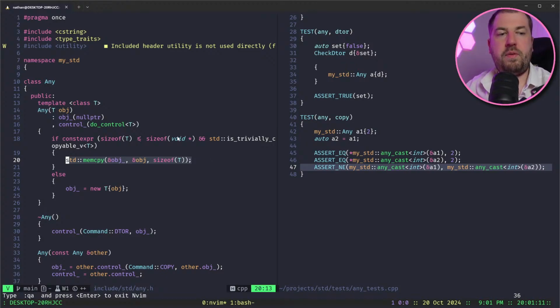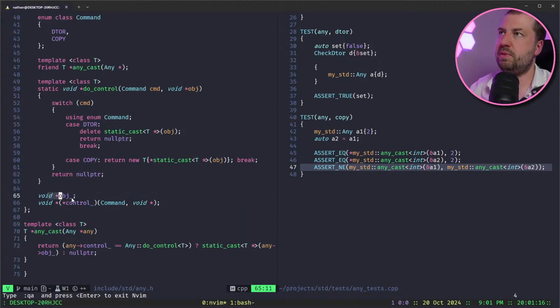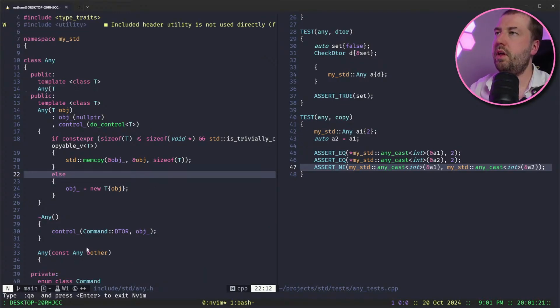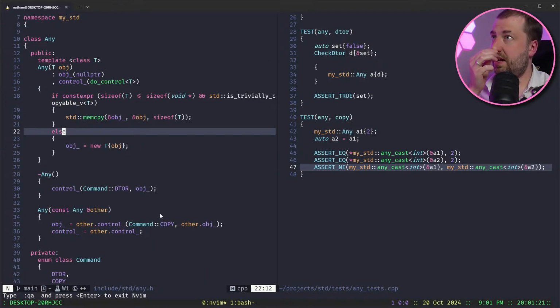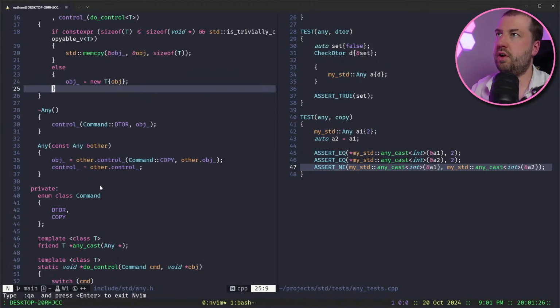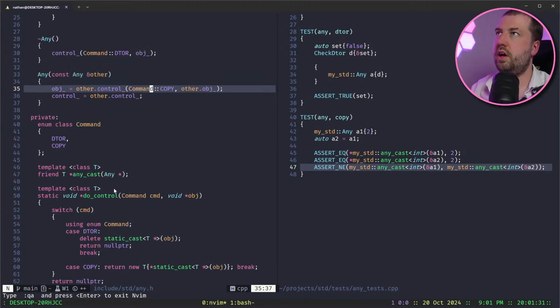What if you put an any in an any? Then the any will just be a void pointer to an any. It should just work. You could be any's all the way down. And so now we have a little bit more to do, because this will crash pretty hard if we try and do any of these other operations on it.